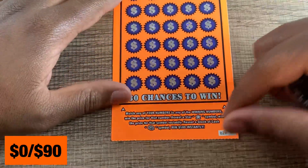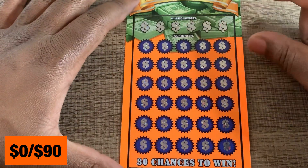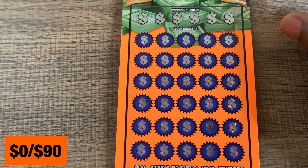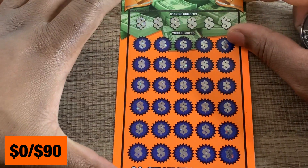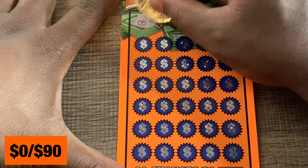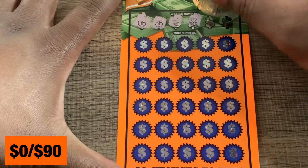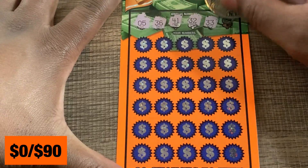Starting with the extreme payout — see if we can't find that stack of cash on this ticket. Never found that. Stars instantly: if you find a stack of cash, you win a hundred bucks. I think there's one top prize left on this ticket. We have 536, 41, 32, 33, and 34.